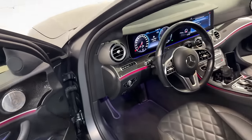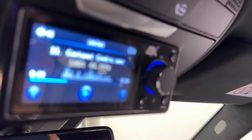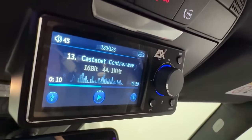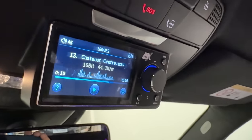Many people don't even know about the brand or haven't even heard about it, but these guys from ESX started to develop really, really good quality DSPs. And actually, this is an HD player controller.